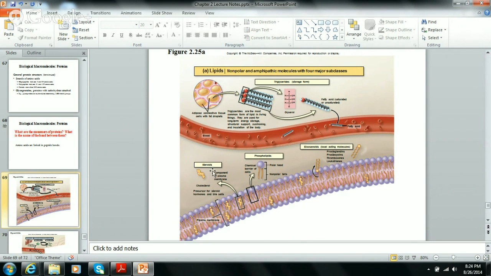And then we have steroids, which easily pass across the cell membrane, and these steroids can be used as a hormone, the same as an eicosanoid, where these eicosanoids can then be released and utilized. The difference between an eicosanoid and a steroid is that a steroid can be released into the bloodstream, and it can travel from your toe all the way up to your brain. It can still function. An eicosanoid, if it's released in your toe, is going to function in your toe. Probably the furthest that it would go is your foot, and then it'll deactivate.